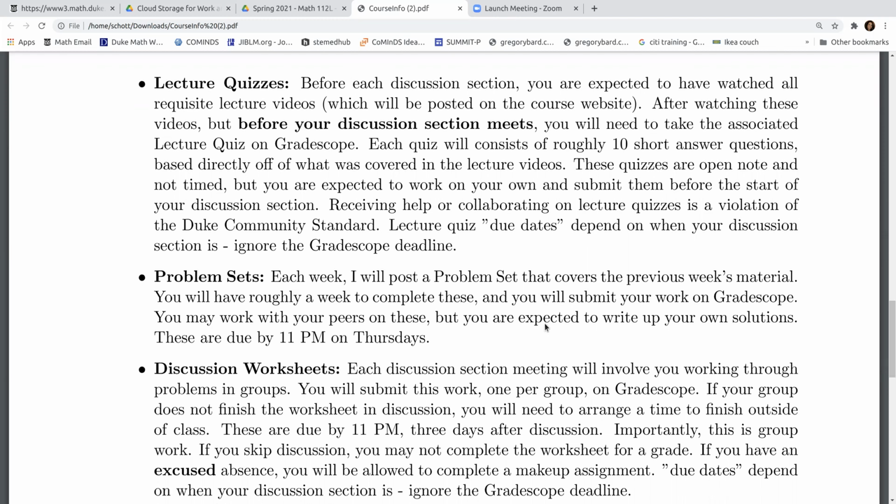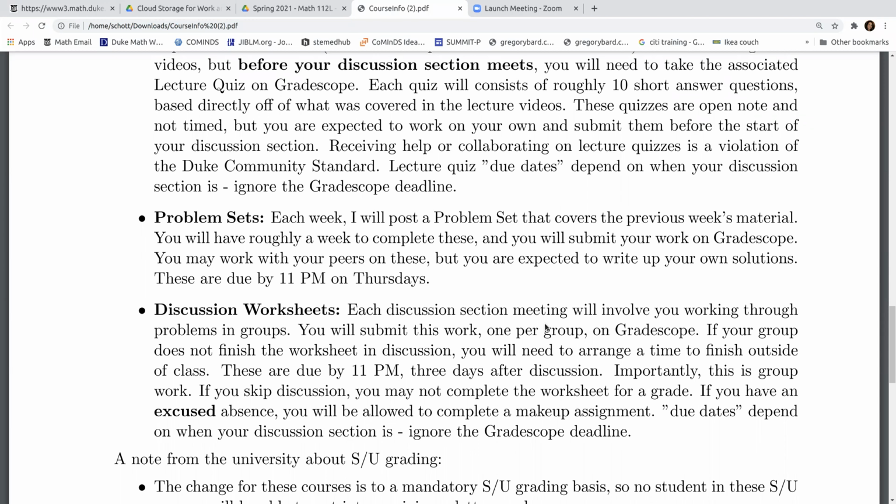The second graded component consists of problem sets. I do have textbook problems on the syllabus that are suggested. I think it's a very good idea for you to get that practice. I will not be collecting the textbook homework. In particular, I expect that doing the textbook homework will help you to do the problem sets. The problem sets are going to have problems that in general are more challenging than the textbook problems, and they might also combine several concepts. So that might be a little different from the textbook problems.